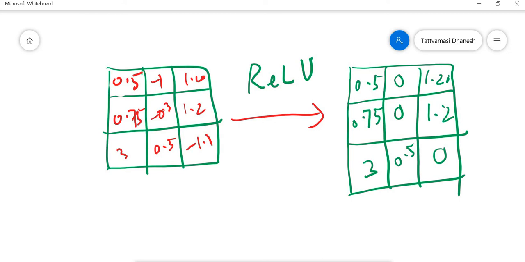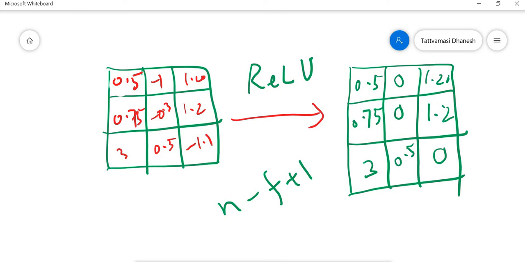The same thing is repeated for three kernels. We used three filters or three kernels. The same operation is repeated for all the maps, because in the first convolution operation we got the output as 3 maps of 7 by 7, based on the formula n minus f plus 1. Here n is the size of the input image, f is the size of the kernel or filter. We discussed this formula as well in the previous video.